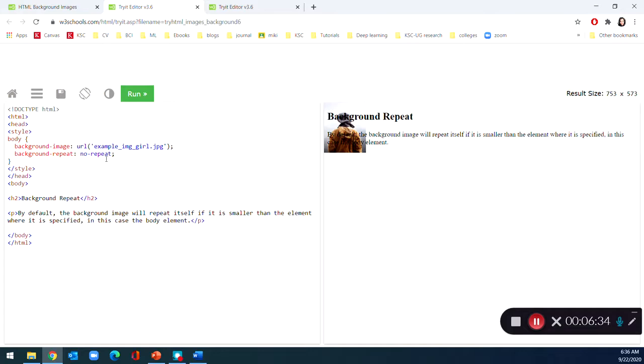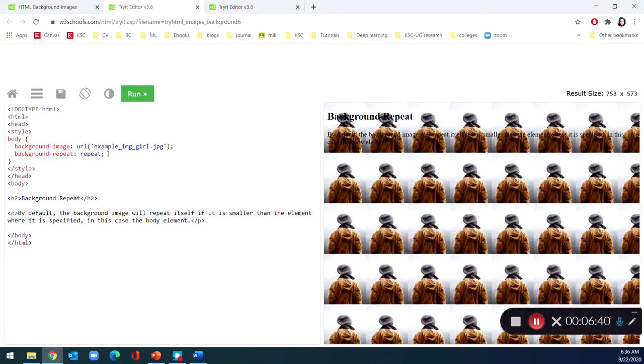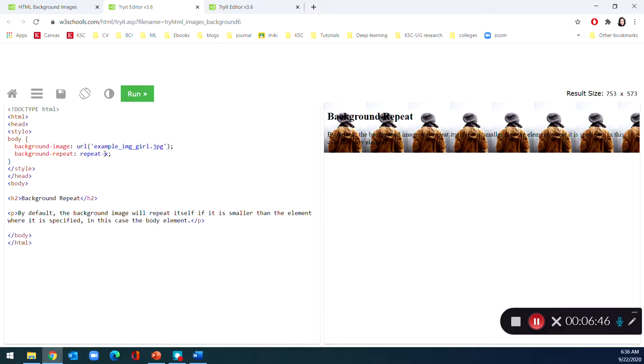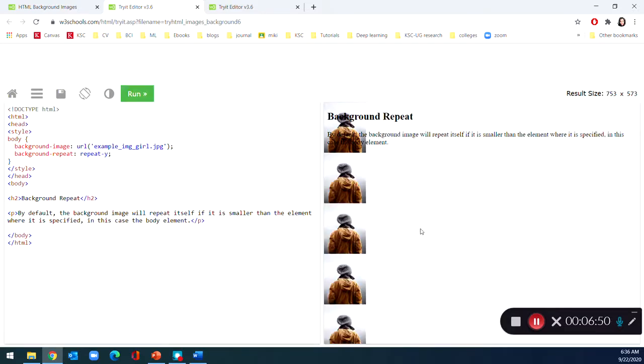We have used the no-repeat property here, and if you use the repeat property, that is the default, it will get repeated. If you want to repeat only in the X direction, the horizontal direction, then you can say repeat-x. And if you use the repeat-y property, then it will get repeated vertically. So by using the background-repeat property, you can customize these things.